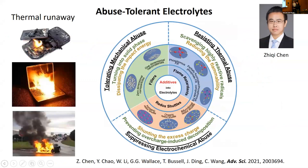Another work we did is a defense project, and we all know for these smart batteries, a challenging problem is safety. For this, we think from the electrolyte. For the lithium ion battery, accidents happen when you endure abuse and the rate is much, much higher. A common abuse has three types: mechanical abuse, thermal abuse, and electrochemical abuse. And with a student, we just published one review paper on this topic.